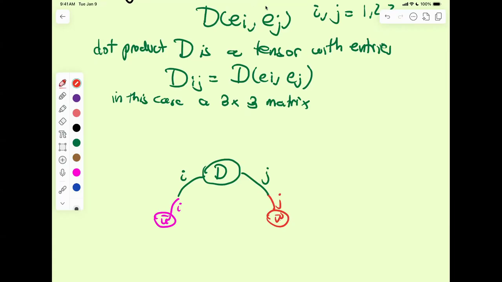entries indexed by j. The way this is done is a big sum. You do the multiplications of i and j, so this corresponds to a sum over i and j up to 3 of d_ij, u_i, v_j. The idea is that the way you choose the entries of this matrix will be such that this matches u dot v. So the tensor contraction gives you the same result as applying the dot product to the two vectors. That's how it's defined. Is that making sense?